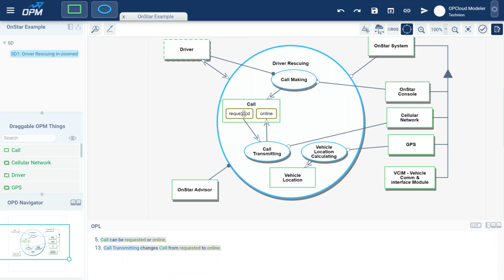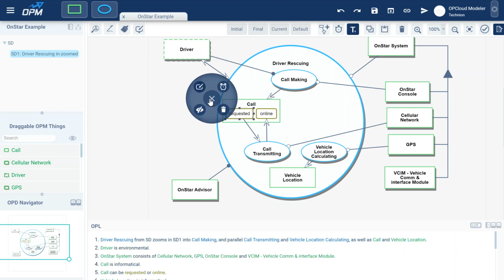Next, each state by its own has a specific halo and commands. You can see in the halo of a state, we can suppress only that specific state, again, only if it's not connected with a link. We can style it. We can delete a specific state.